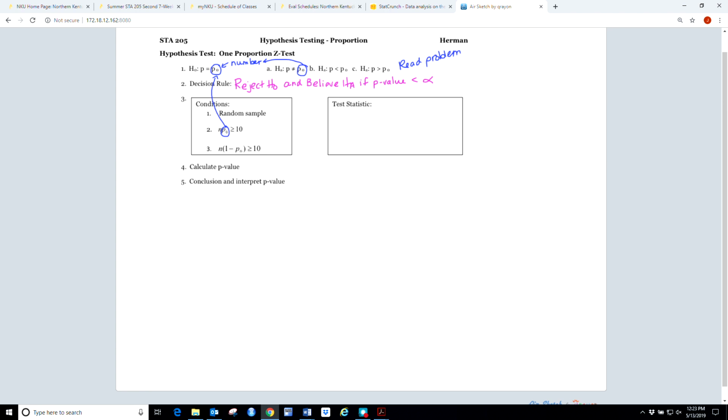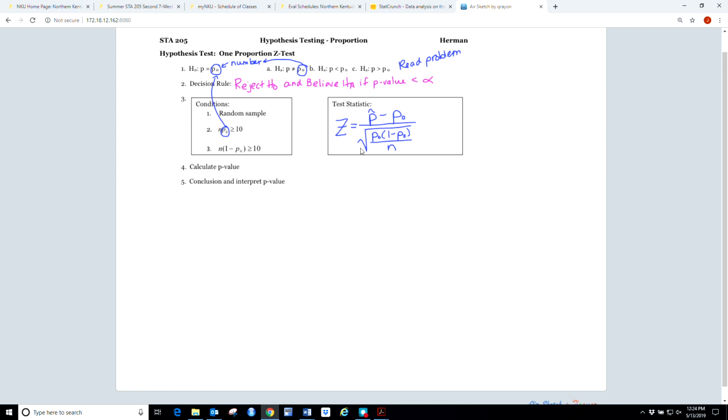Assuming my conditions are met, then I can calculate my z. This is going to look very similar to what we had in our sampling distribution, and in fact I'm going to write it out that way first. So hopefully this formula looks familiar. The only thing that I'm going to change on it is this p. I'm going to put that little 0 on there again, and that's mainly to remind you where that number is coming from. There's a little 0 on my H0, right? So those zeros match up to let you know where to get that number from.